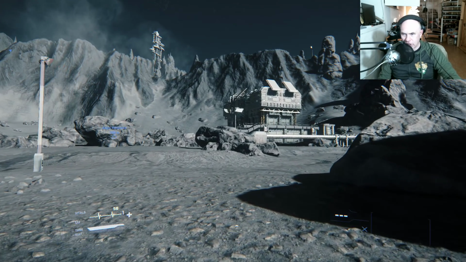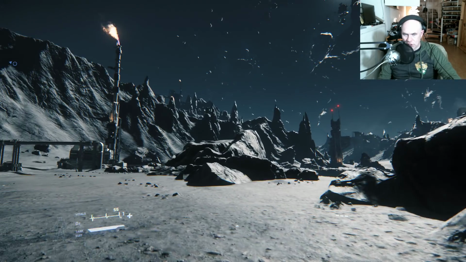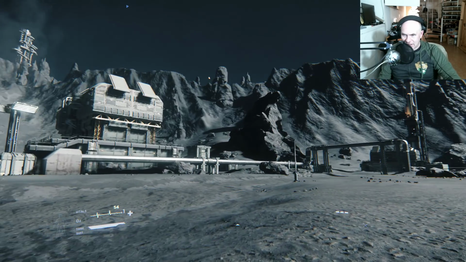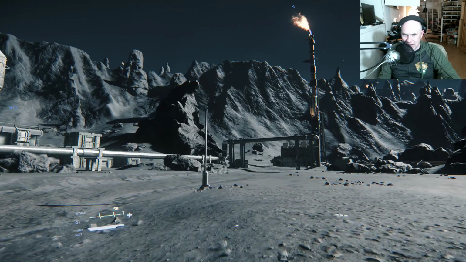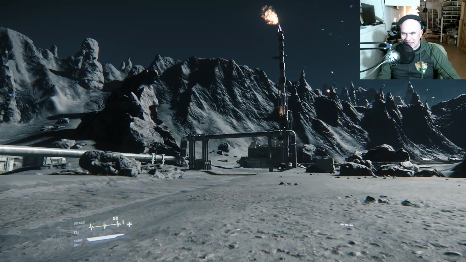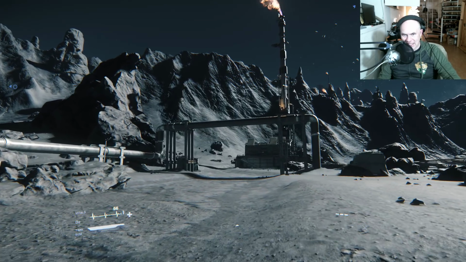Space, the final frontier. These are the voyages of the starship Retaliator. I told my dad that I had caution in my head. Did anyone hear that too? Pre-alpha isn't a thing. I know, it's exactly.